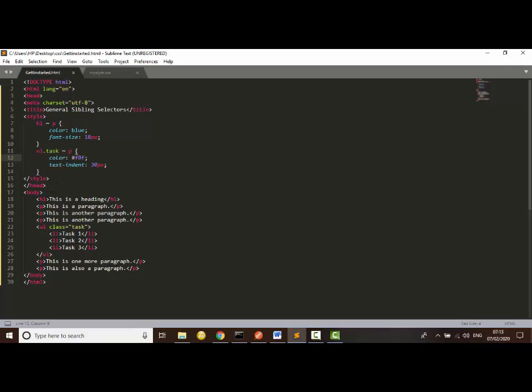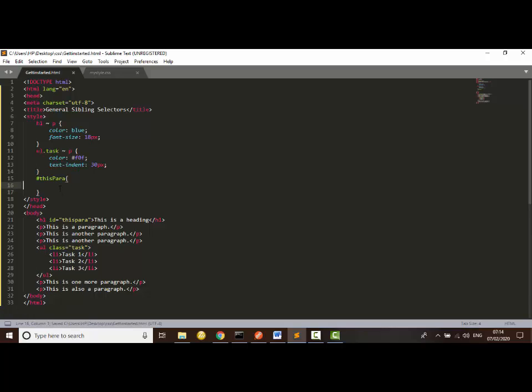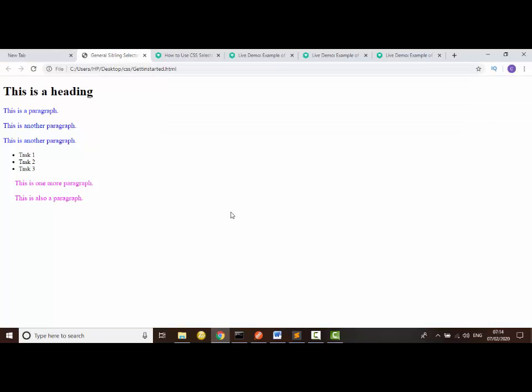If I want to pick anything, I'll just go ahead and give it an ID. Give it a name. I'll say this paragraph, para. I'll just go ahead and style it. This para. Anything I style it. So for now, you can master this selector. So if I say color, if I say color red, and so you see it would pick that element.